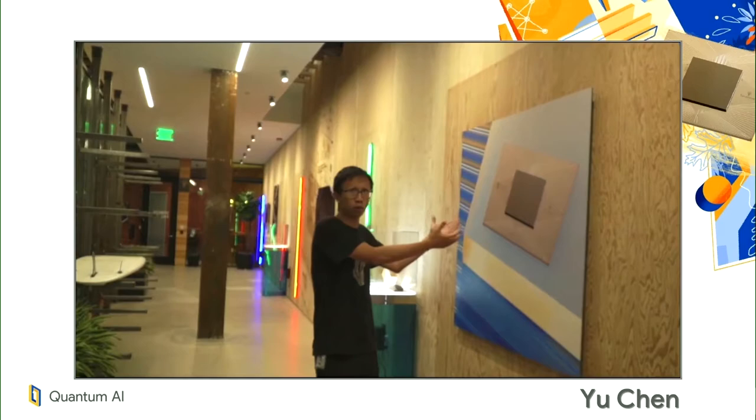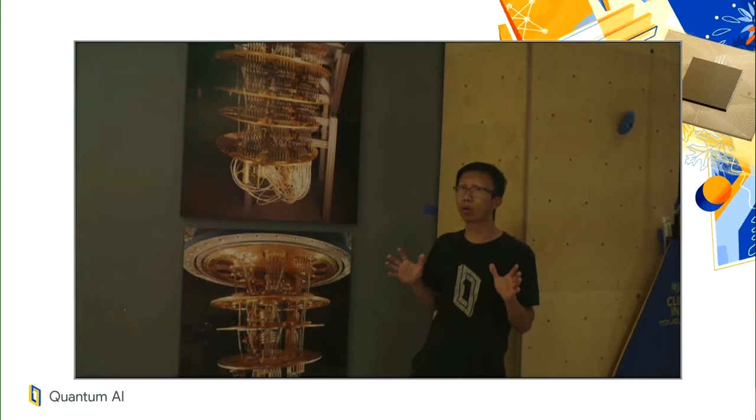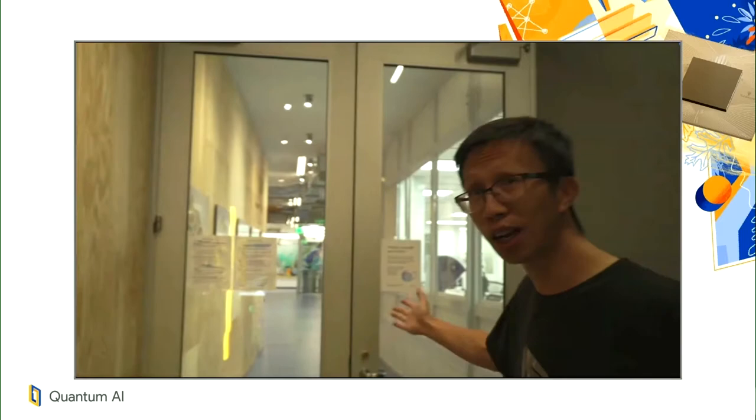It also includes developing next-generation hardware such as the cryostat. The cryostat is a special piece of equipment where you can put all your cryogenic components — including cables, packaging, and the processor itself — and cool those things down to very low temperatures, such as millikelvin. Our goal for the next generation is really to build a bigger system so we can put more components inside and build more powerful systems that can cool things down to even lower temperatures. So at this point, let's bring you into the lab and check out what's actually going on inside.